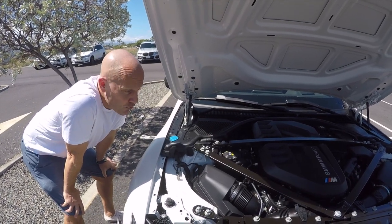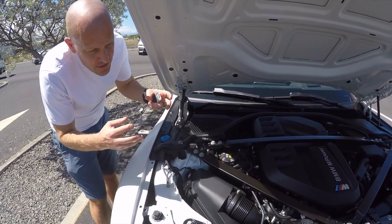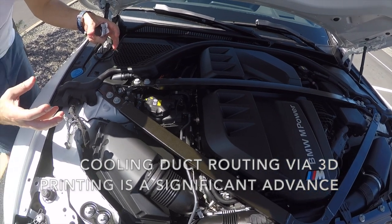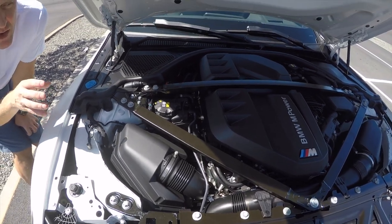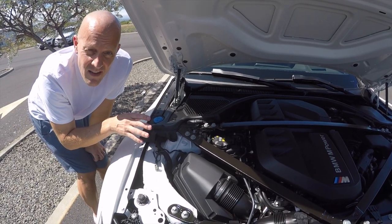Now I mentioned that 3D printed cylinder head core — why would BMW want to do that? It allows for different geometry within the cylinder head core that allows the hot air being generated inside the engine compartment to breathe out so the engine stays cool. One of the great things about M3s and one of the reasons they've been so popular for decades is that in the right hands, they'll last for decades.